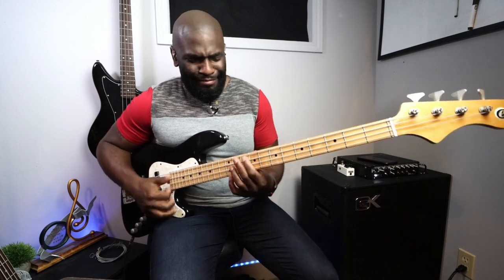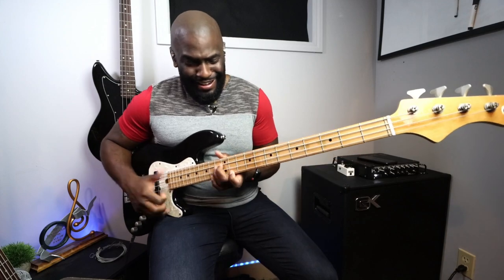That's what I'm trying to portray to you guys. Don't just slap in an open key — utilize the other keys to be able to do that same thing. Say if you're going to a gig and you're playing this crazy slap groove and everybody's hearing you, and someone says let's do it in A flat tonight — you can't get scared of that key. You have to be able to slap the same exact way in a fretted key as you would on an open string.